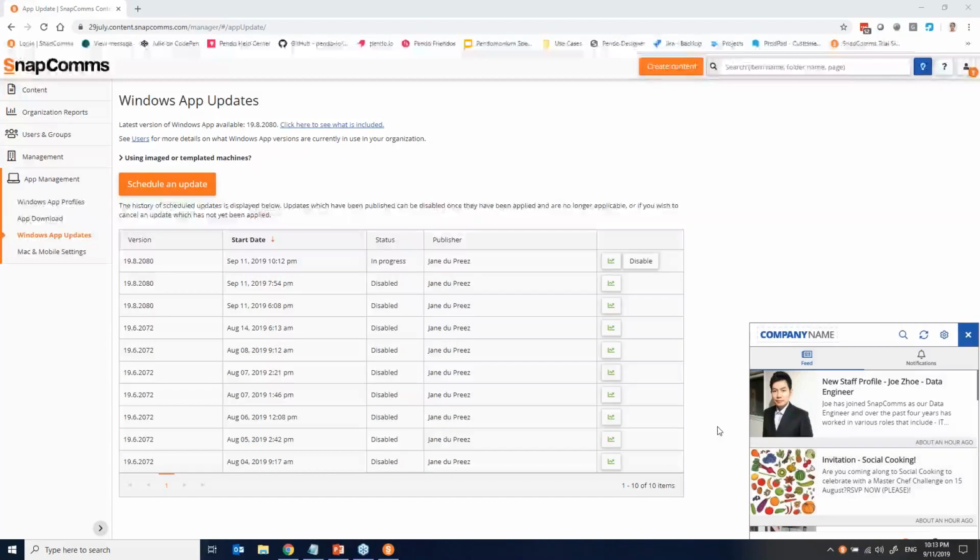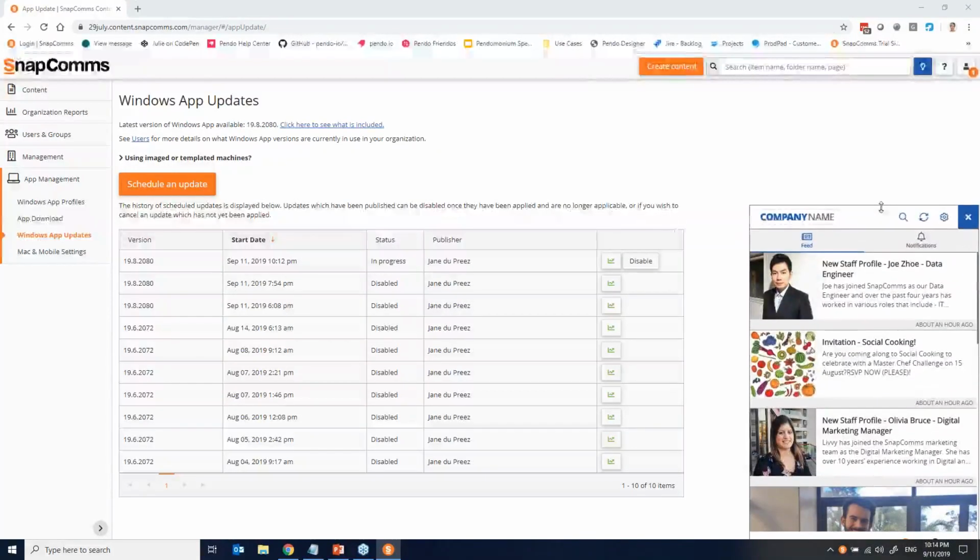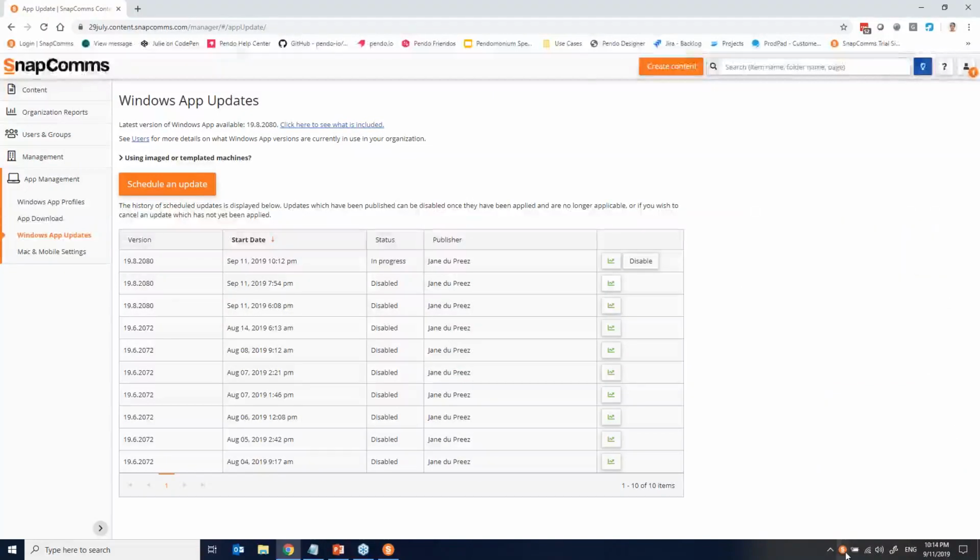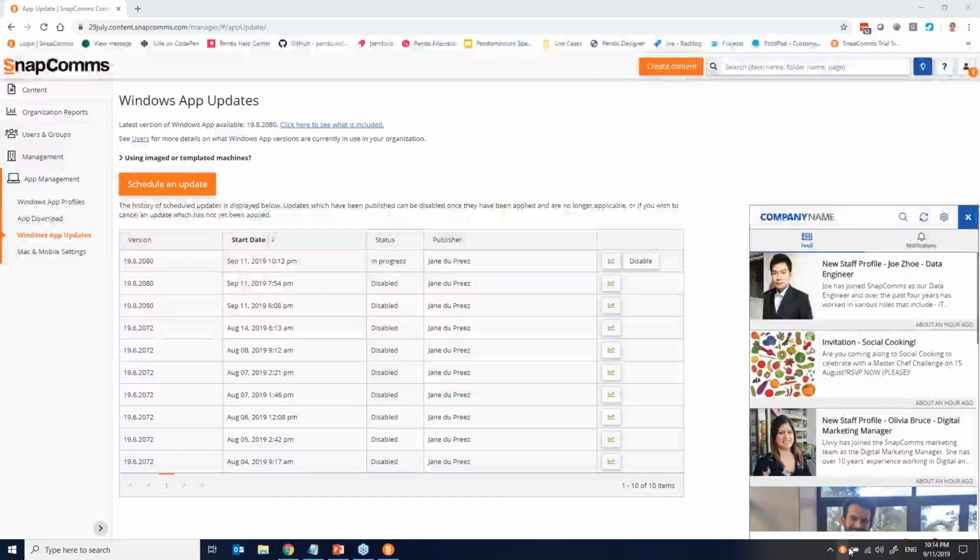Right, immediately you can notice the richer visual display of the messages in this new default feed view. The app is resizable from all the outside edges. I'd like mine taller so we can see more content. And the size and the position that I move to is persisted the next time the app is opened.